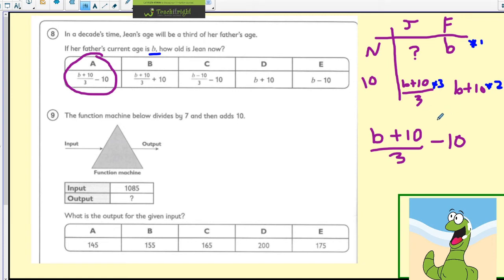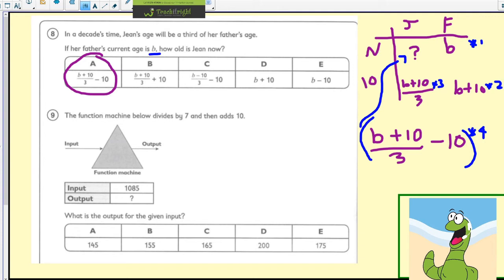And then the final step for us to think about is, okay, what is she currently? Well, it's going to be her age in 10 years' time, obviously minus 10, which is where our step 4 came from. And this is what goes in here. Obviously, there's not quite enough room for me to write it. Cool question. I love a good algebra question like that, where it really makes you think.